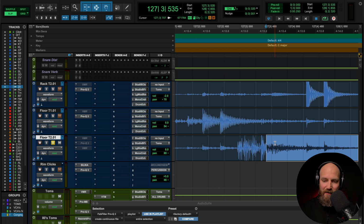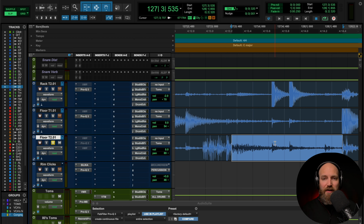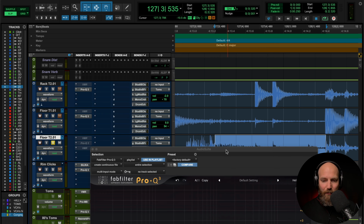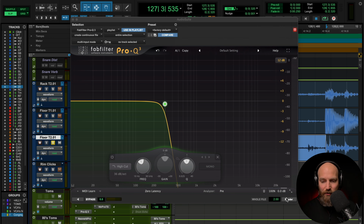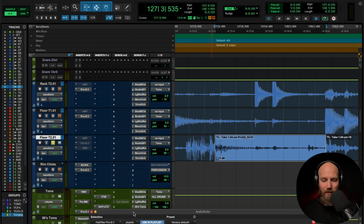Now, you could get more tedious and go in and delete all the stuff that's not toms, all that space in between. It's kind of a standard practice in editing toms to just get rid of the gaps. This takes that technique to the next level, that on steroids. So all we're going to do is take that selection here, and I'm going to process or render that high cut. That's it. So now all we have left is the sustain from the tom.